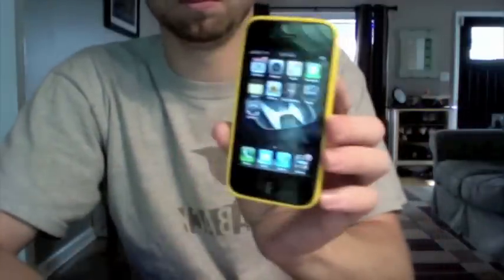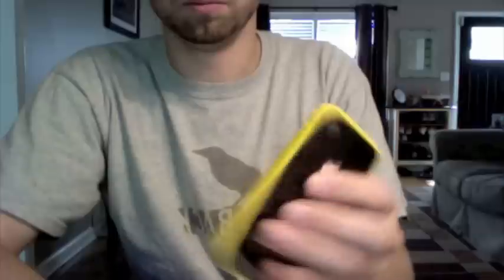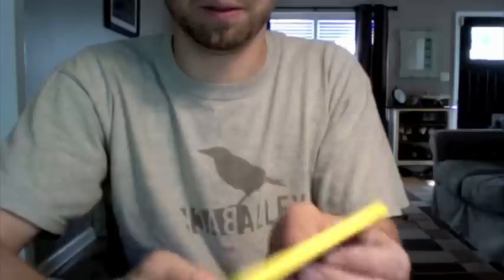Works pretty well, looks good. And it just happens to be the perfect width to fit around the new iPhone 4.